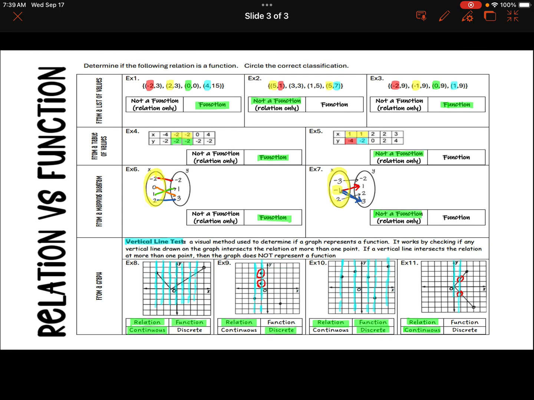All right. Hopefully that helped you to really make some connections to what these 4 vocabulary words mean, what makes something discrete versus what makes a relation continuous, and then also really conceptualizing what makes a relation pass and become a function. Like, what is that distinguishing thing that says, okay, this is no longer just a relation, now it is a function. And that was really what we were focused on with this lesson. And that's the end of the lesson.